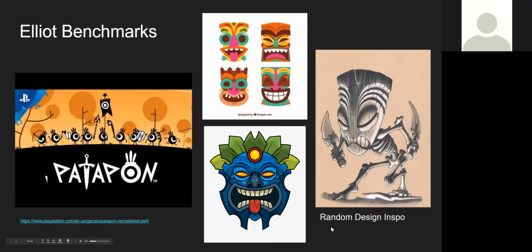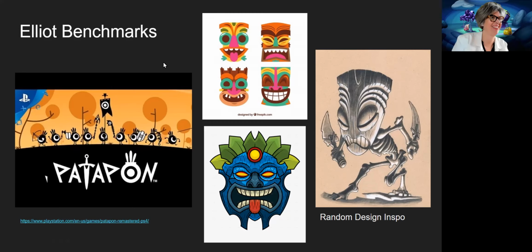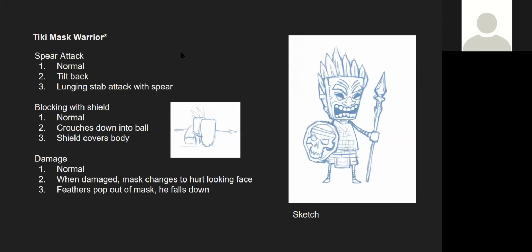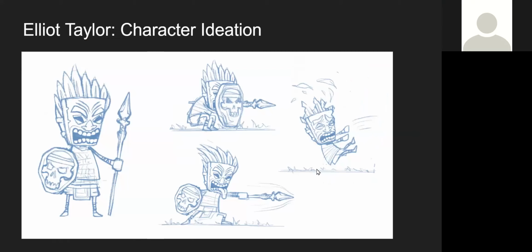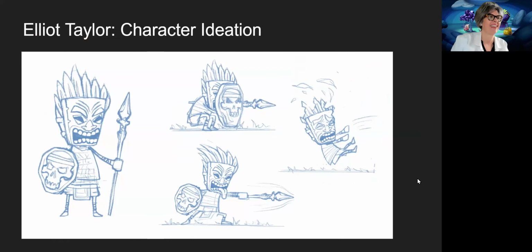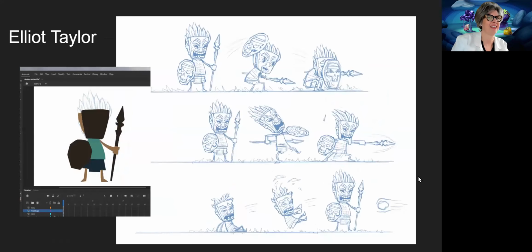So these are my benchmarks. Patapon was a game from years ago that I had played a long time ago, and I always admired how that looked. It's great because it's so simple and looks really fun. And just visual references. So I think this is more fleshed out. I had found my 3 poses that I wanted, at least written out, and then I had my character sketched up there. And then here, they're all played out too. He's got a great expression set on his mask as he takes damage and stuff.